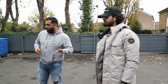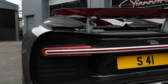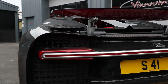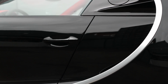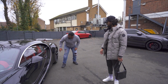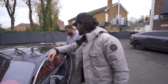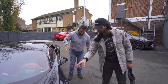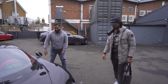Can we have just a quick walk around while you're here? So, obviously, the rear bumper inside there is all going to stay as it is because it's carbon exposed. Anything that is gloss black is being wrapped. This C strip is going to stay as it is. Yes, that's going to go perfectly with the color. The roof pods? They will all be done in the same color. Really? Yes, even the roof and everything. So the full body, everything that we see in gloss black that's in body color, is to be wrapped.